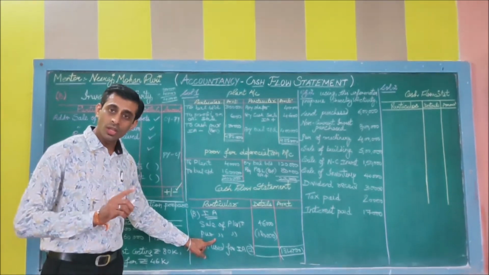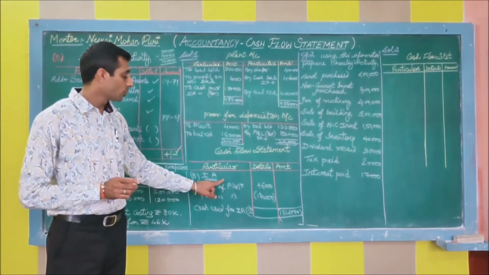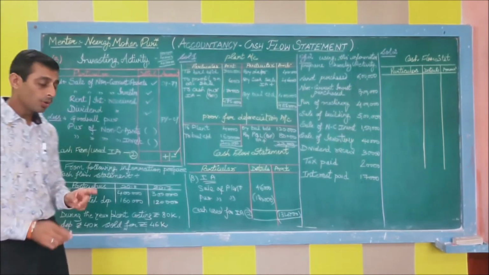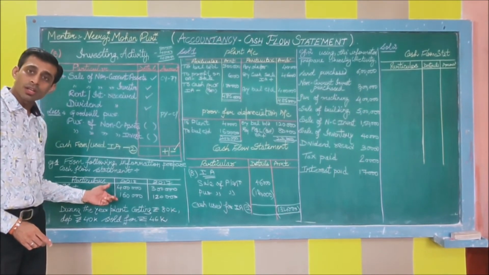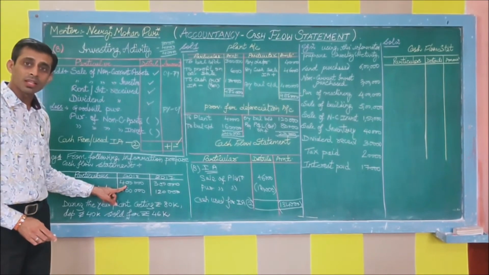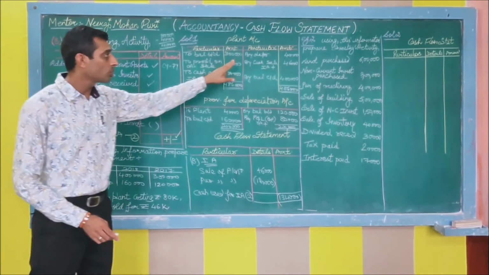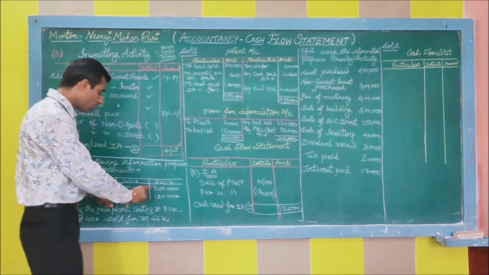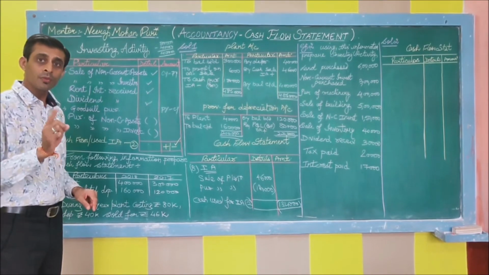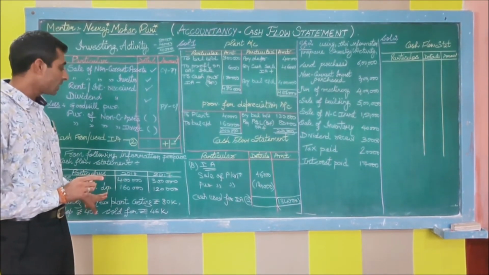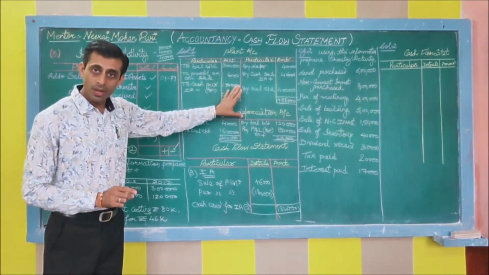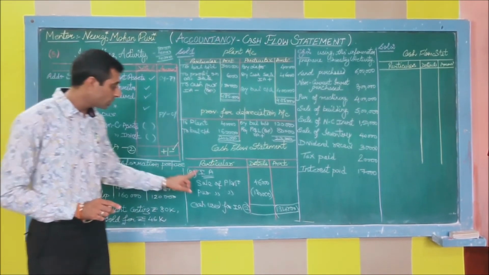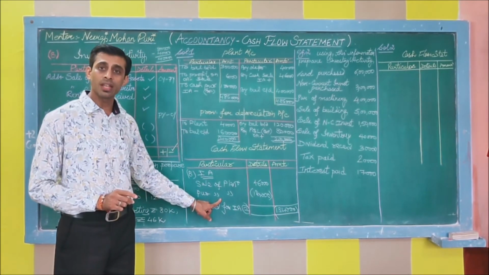अगर वो इंक्रीज हो रही है, it will be negative value. अगर वो डिक्रीज हो रही है, it will be positive value. लेकिन याद रखो, एक आइटम का एक ही ट्रीटमेंट करना है. अगर आपने लेजर अकाउंट बना दिया, जैसे इसमें प्लांट आपने लेजर अकाउंट बना दिया, फिर हमें यहाँ से वैल्यूज ट्रांसफर नहीं करनी, फिर हम इनका डिफरेंस नहीं करेंगे. Whereas अगर आपके पास आइटम है लेकिन आपने उसका लेजर नहीं बनाया, फिर हम डायरेक्टली यहाँ से करंट ईयर माइनस प्रीवियस ईयर को सीधा अपने सॉल्यूशन में ट्रांसफर करेंगे.